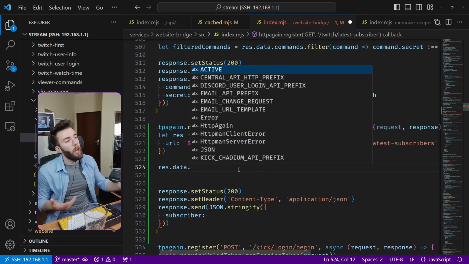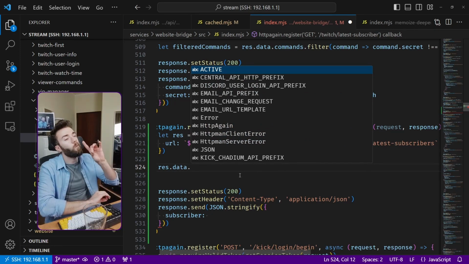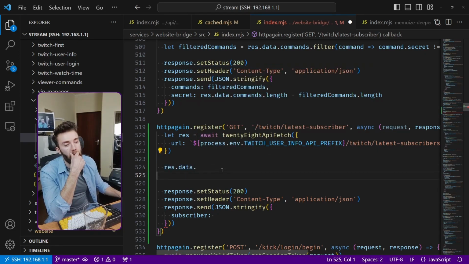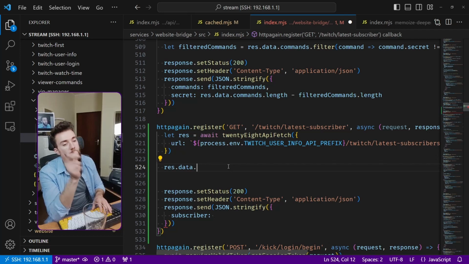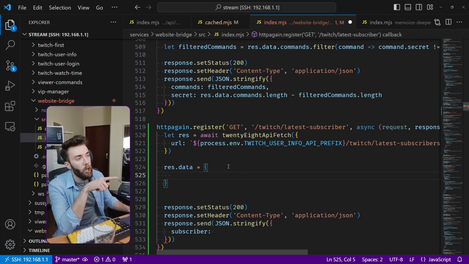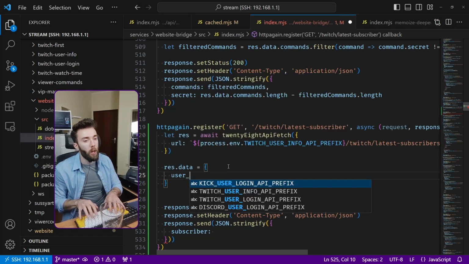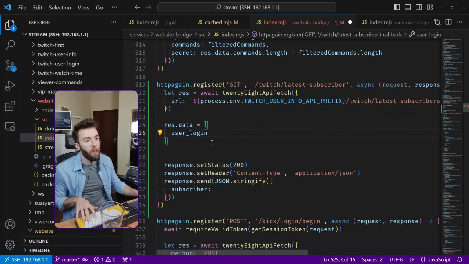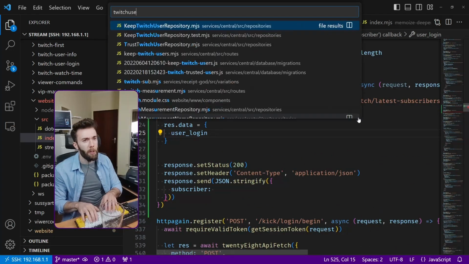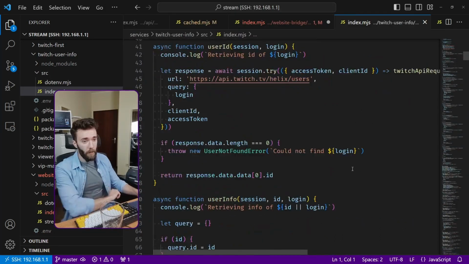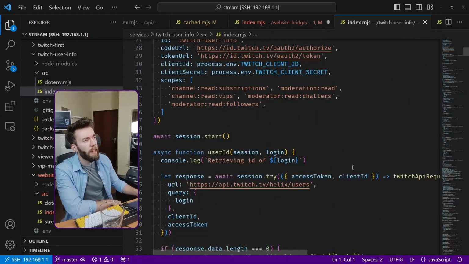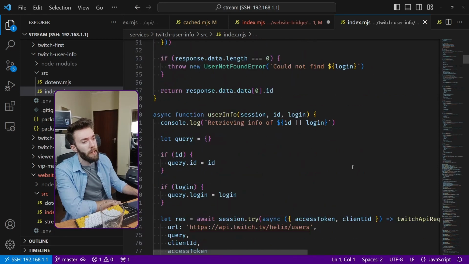Res.data is gonna contain an object with user login, I think. Is that what I've been doing? Let me take a look at that service. This one over here. I think I was returning the data that I get straight from the Twitch API.